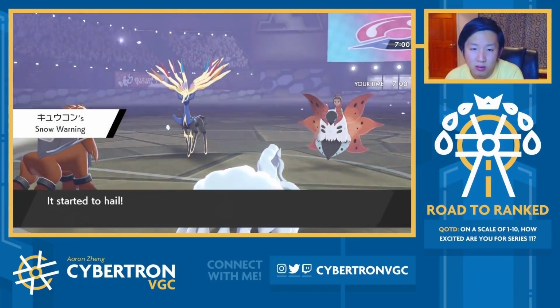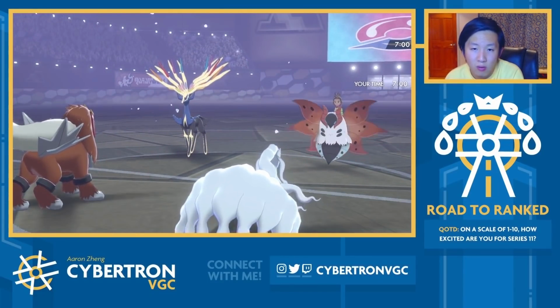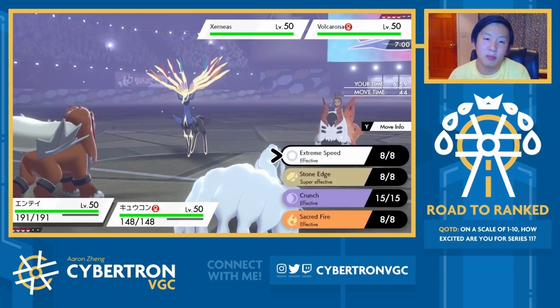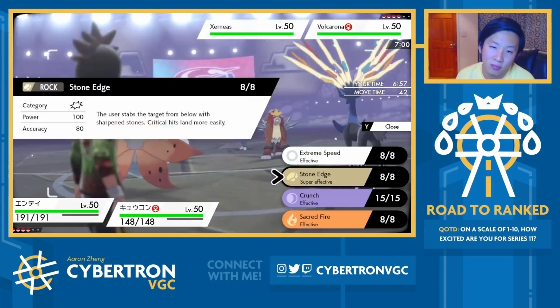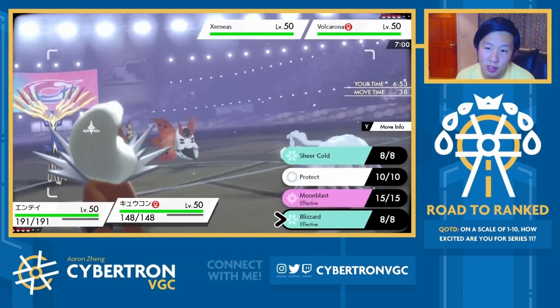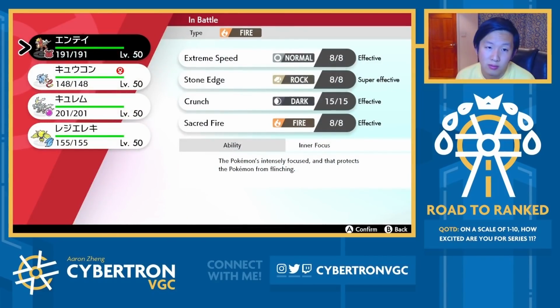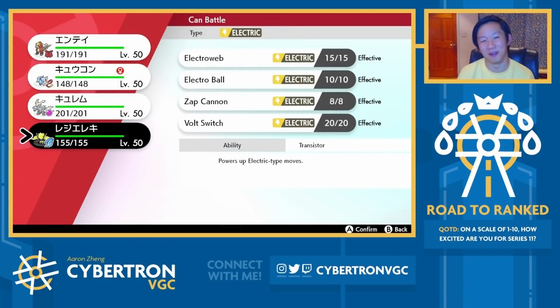So I can Blizzard to start. Like, I mean, Blizzard and just Stone Edge here is what I lean towards. Get some chip damage on Xerneas, get the knockout onto Volcarona. And now it's like, though, I should have brought Ferrothorn, right?